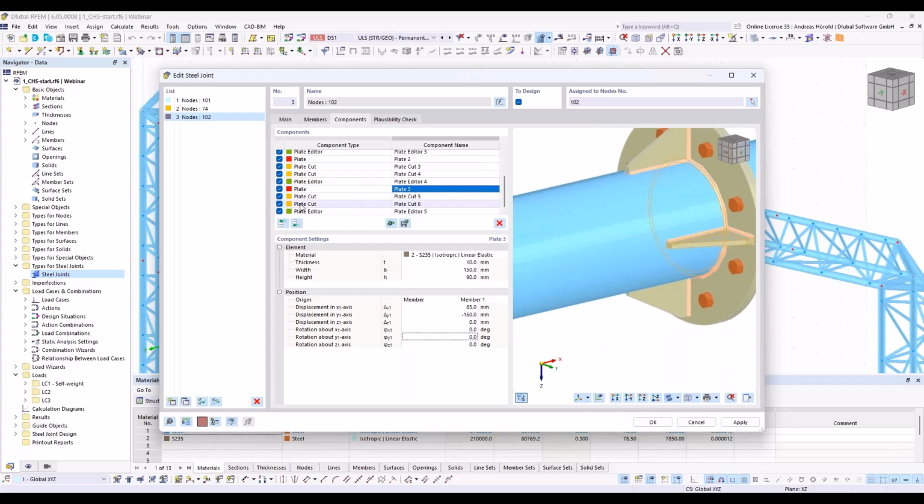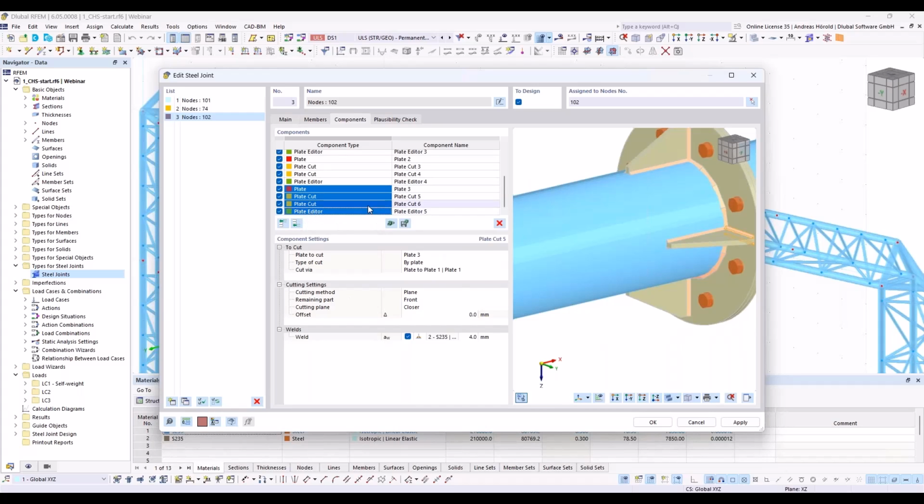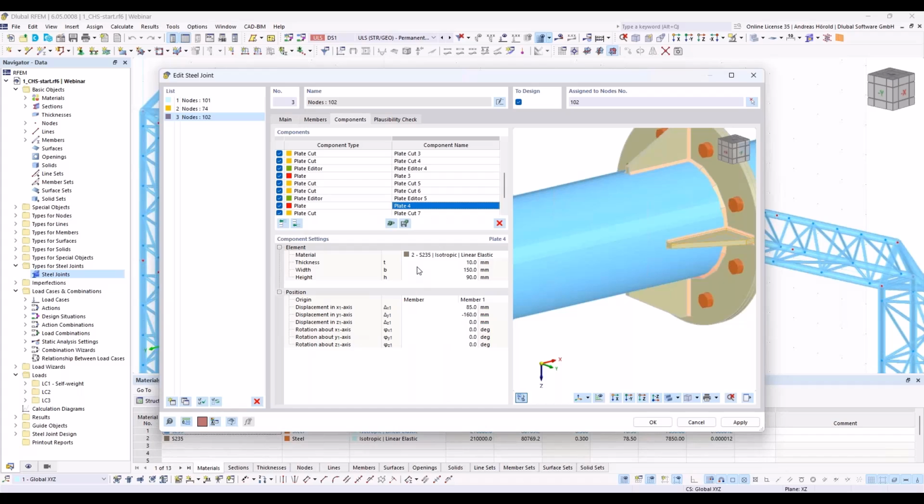Now the opposite side. Copy the last 4 components at the end. Then plate 4, 160, 0 and 180 degrees.